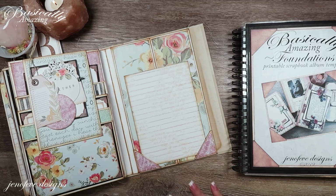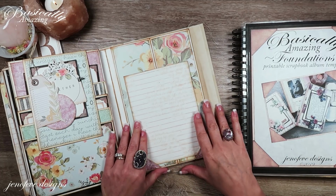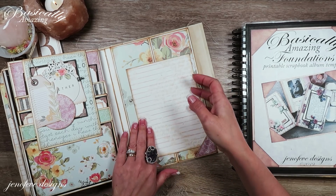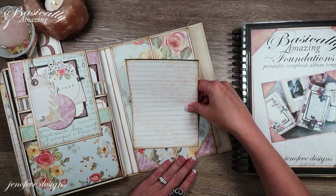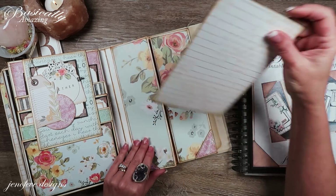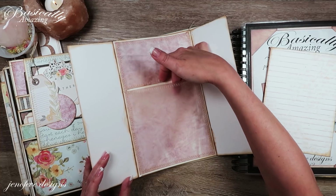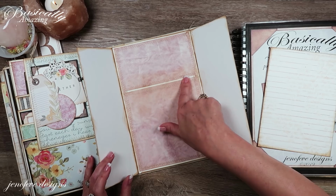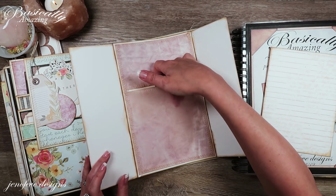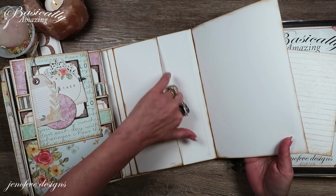Today I thought we would just do some embellishing of what we've already created. This was the last video that we did where we made this little 5x7 booklet closure insert to keep the double doors closed. And then we have a vellum slot pocket. So the whole mat, I turned it into a pocket instead of just a mat. And then we have this flip out and we have a pocket here.